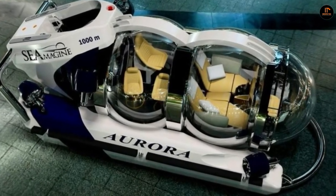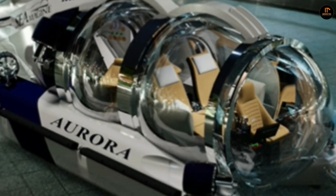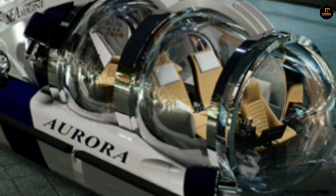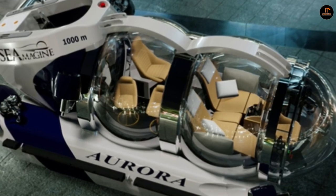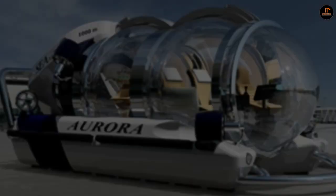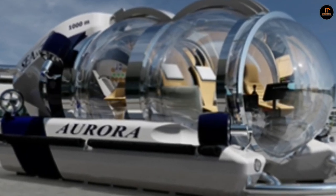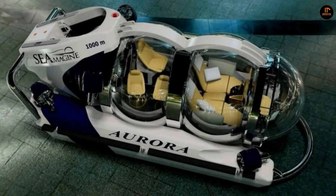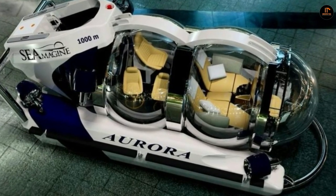Seamagine's newest Aurora 6 is a 6 person model that offers a remarkably large space for passengers, as well as providing never before offered views of the underworld. The cabin includes 4 segments providing extensive privacy with the pilot seated in the front and a revolutionary owner's lounge in the rear. This would also be one of the very first subs to offer a private restroom in the back hull. The guest lounge has room for 3 occupants with swivel seats enabled for best views on either side.